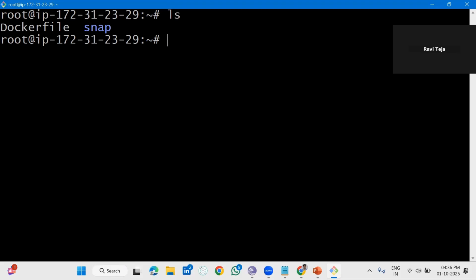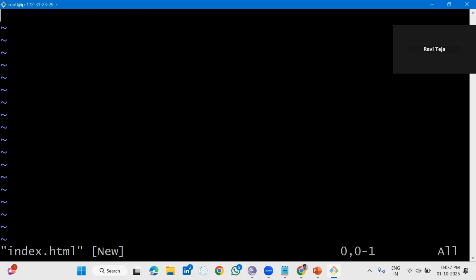So now I am going to create the index.html. vi space index.html, enter, insert mode. Without index.html, it won't create our custom image. Okay, so we have to create the index.html as well. In this, I'm going to insert the data. Hello all.